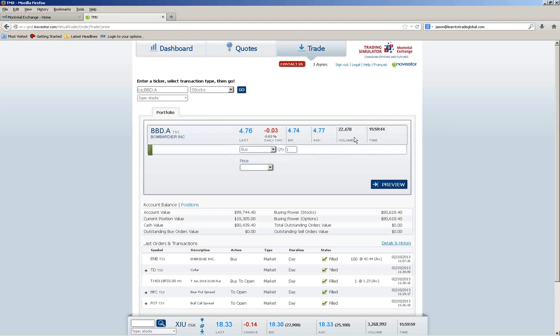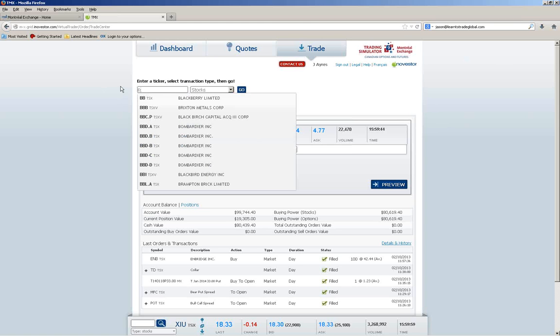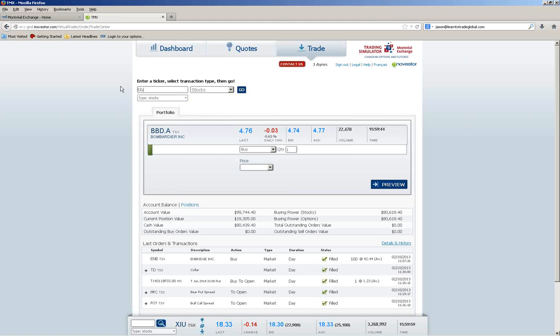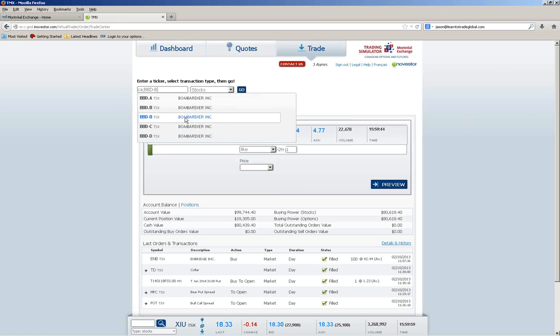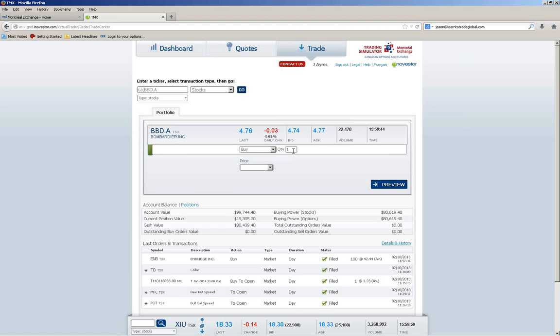So I hit the go button, and as Patrick demonstrated within his little section there, it's a very simple and standardized approach to taking action, and many of you are probably more than familiar with executing this particular trade. And you can see we're simply saying I want to buy. Just bear with me one second. Let me just type in the symbol. Make sure I have the right symbol in here. BBD. So I type in the symbol. I select the stock. And then ultimately, I have the choice: do I just want to buy one or do I want to buy 100?